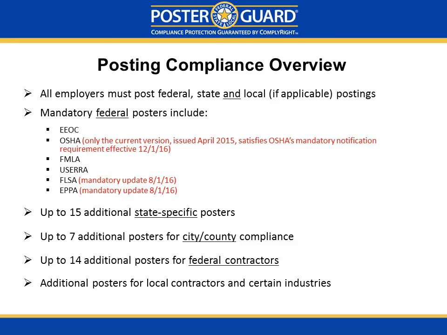On top of the federal and state requirements, you might have additional posting obligations if you're in certain cities or counties that have their own posting requirements. And this is an area where we've really seen a lot of growth over the past couple of years. In some cities, there are multiple posters required. Like in San Francisco and I believe in Philadelphia, employers have to post 7 additional posters on top of the federal and state posters that we've already talked about.